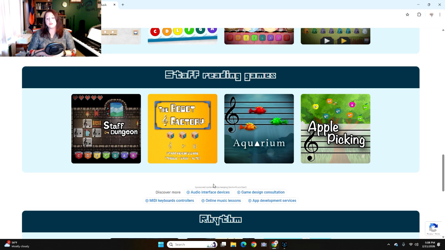So I'm actually looking at the iPads that I have in my classroom. I have a classroom set of iPads. As you know, I have other videos about the iPads. Setting up a little icon that they can tap will take them right to one of these games that I can use to help them reinforce the treble clef and bass clef notes that they're learning.